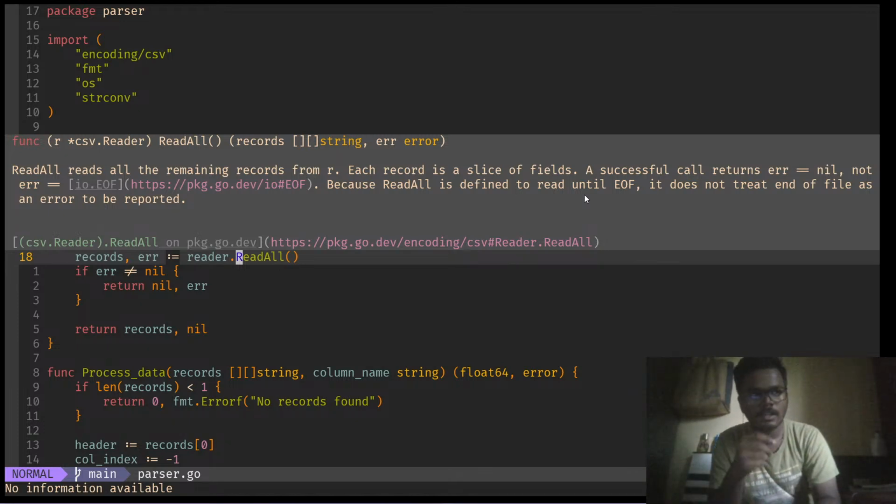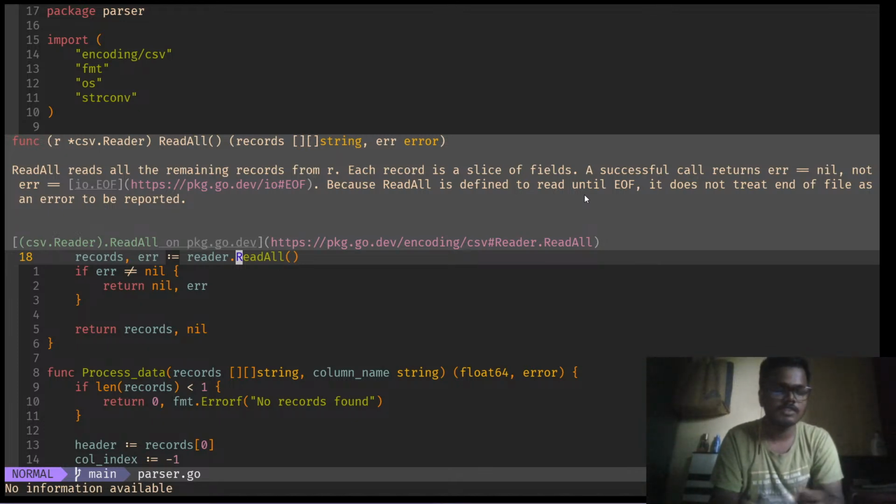I think EOF happens when there is a backslash zero. I think every file has the backslash zero.